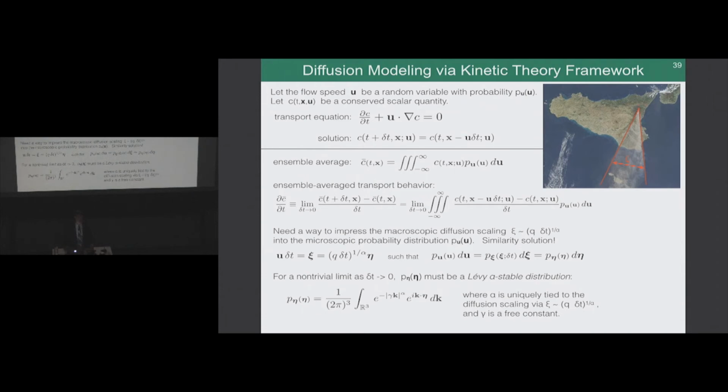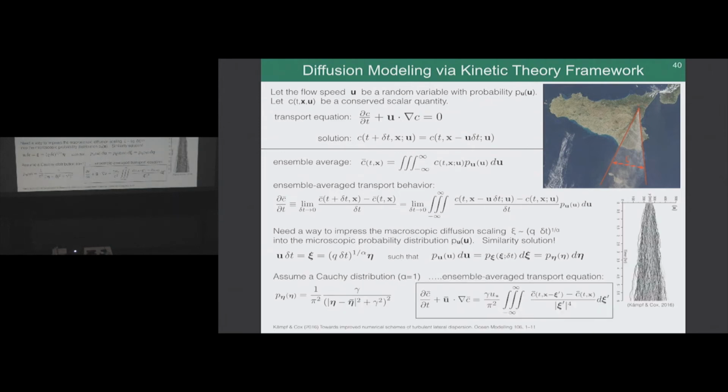So that's a really awful formula, but we can just give two examples. One is a normal distribution. We know what a normal distribution is. That's one example, when alpha equals 2. Another example is what's called a Cauchy distribution. If alpha is 1, which was the case for the turbulent boundary layer, then you get a relatively simple formula for the probability. And if you plug that into this expression and do all the math, what you get is a fractional Laplacian as the thing which drives your turbulent dispersion. So what we've derived here is the fractional Laplacian as a turbulence model describing turbulent dispersion of some passive scalar quantity, such as the concentration of the smoke.